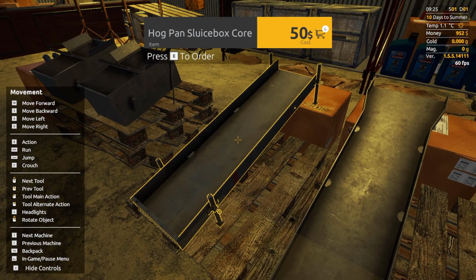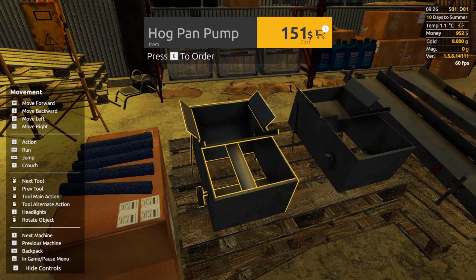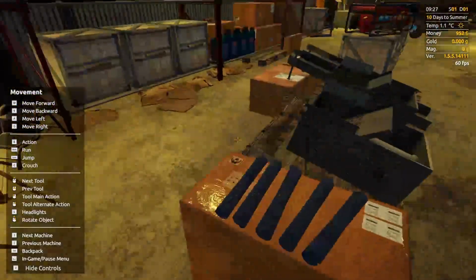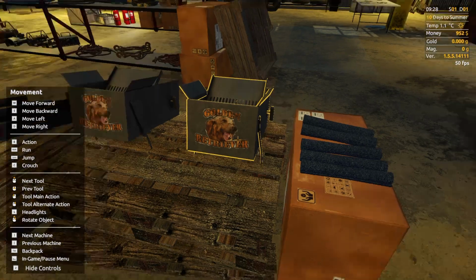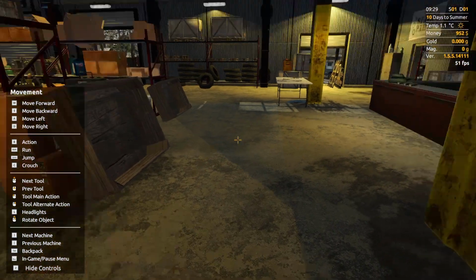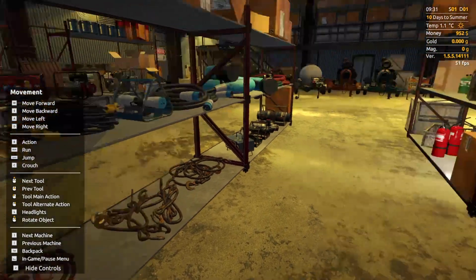We need the hog pan sluice box core. One of those. And we have a hog pan no pump and a hog pan pump. So I don't know. I'm not overly sure what the difference is. But what we will do is we will purchase the pump one. Only because that's what I've seen other people do. We will also purchase 4 of these. Add that to the list. And I think that is almost it, guys. I think that's all we need to start off with.